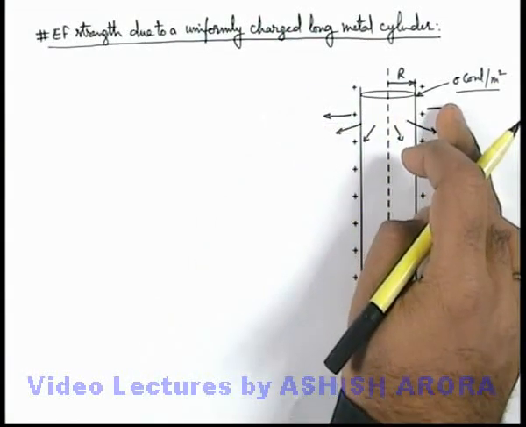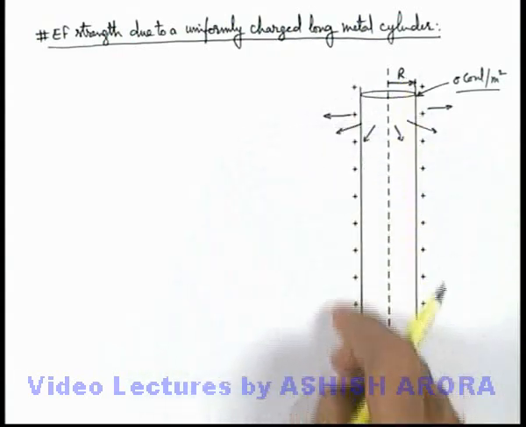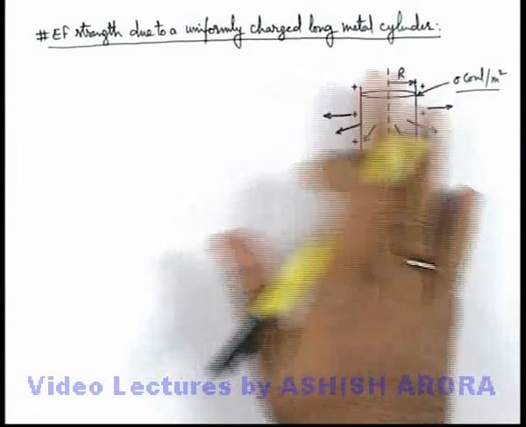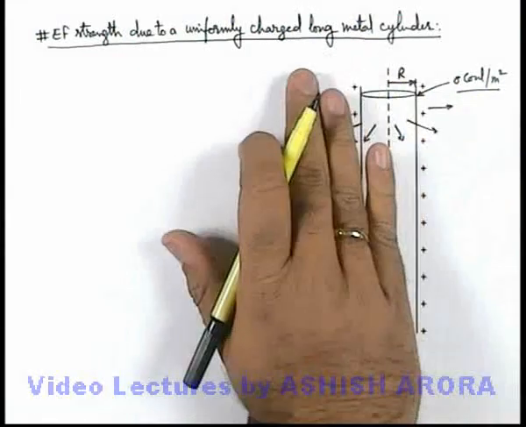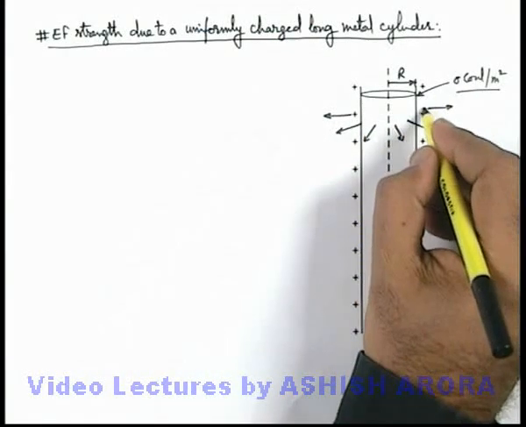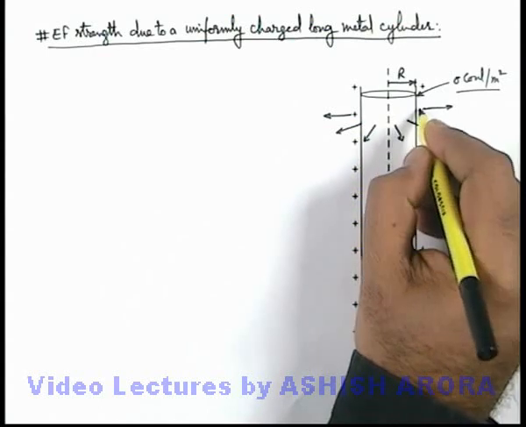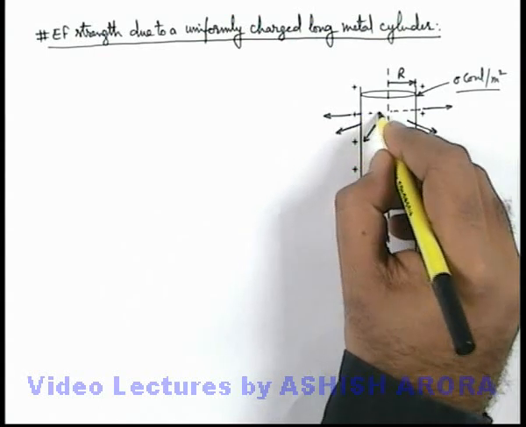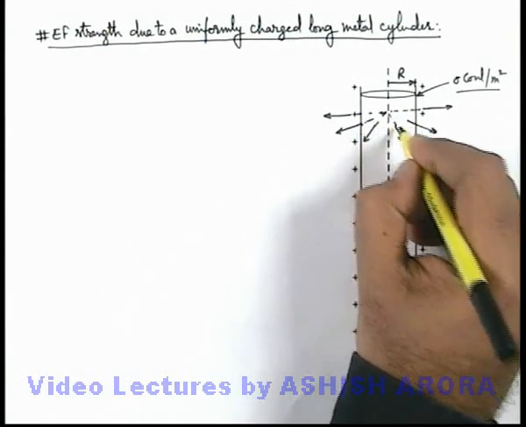For the clarity of picture here we are showing the charges only on the left and right surface because in front, this curved part on which also the equal surface charge density exists. So in this situation the electric field configuration which is originated from the surface appears that it is originating from its axis.